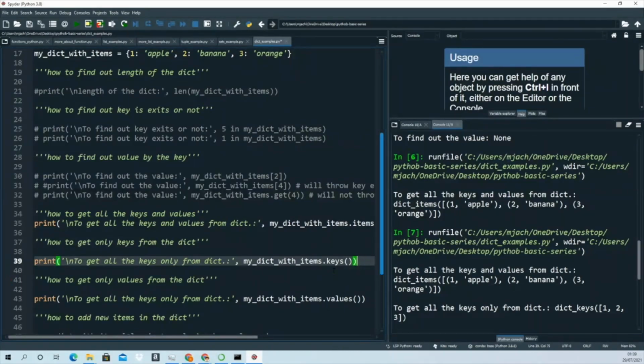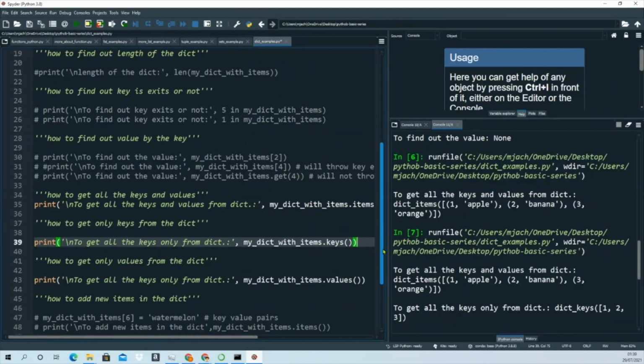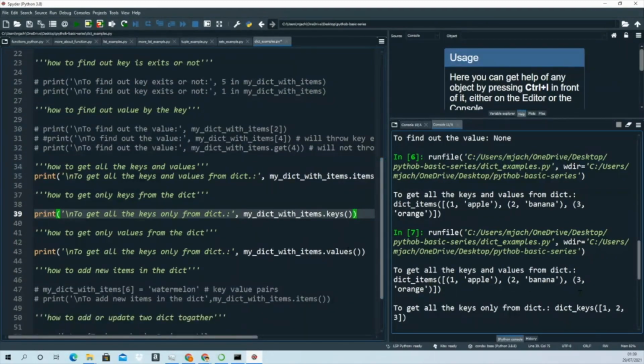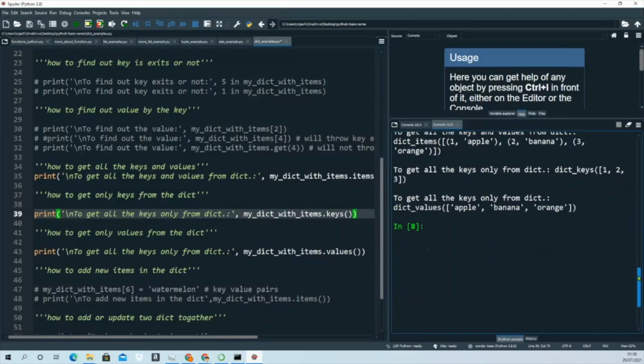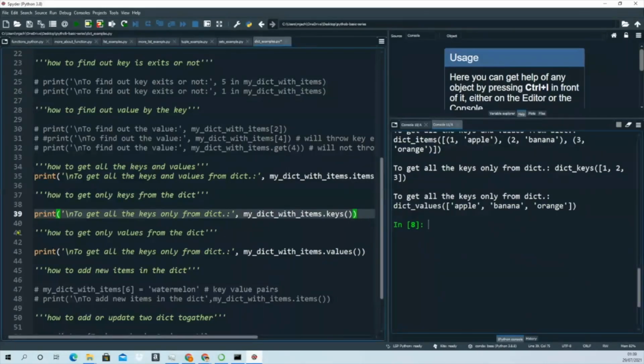This is how we can use the built-in functions: just put the dot mark and it will give you all the available ones. And this is the values, so you can get only the values, which are apple, banana, orange.